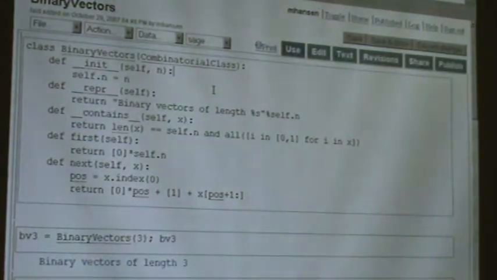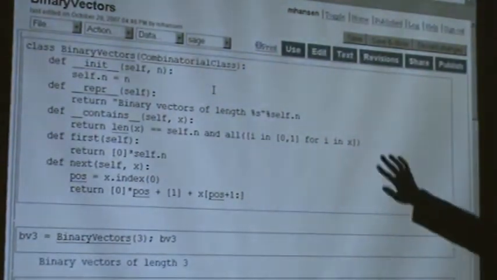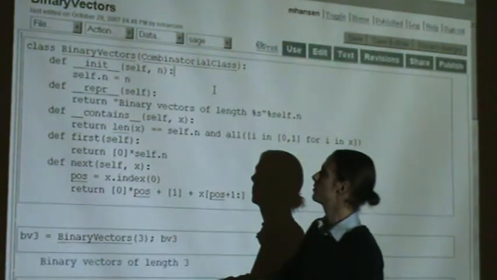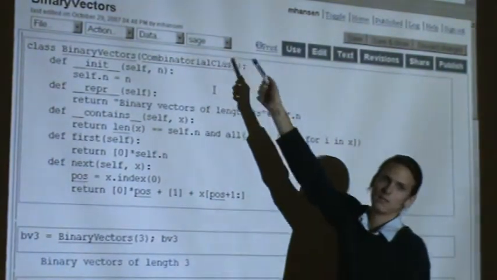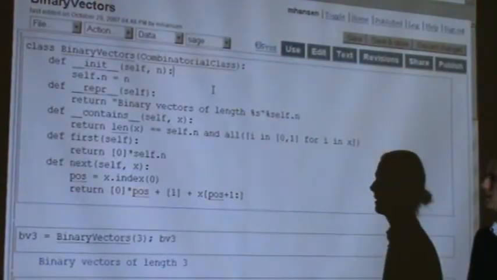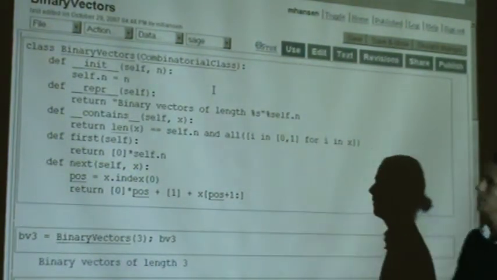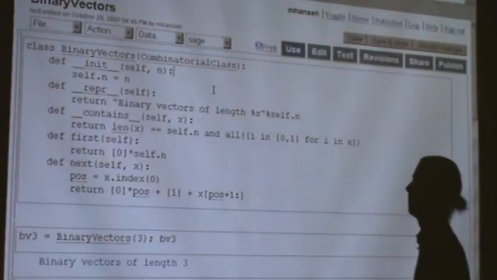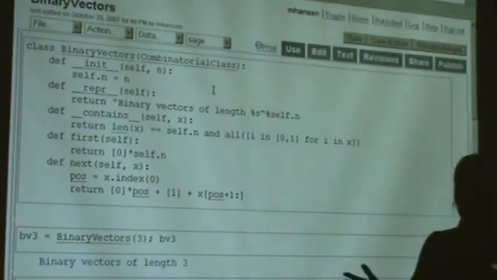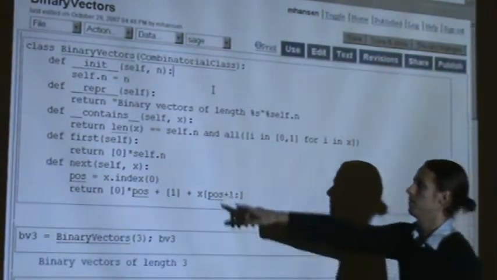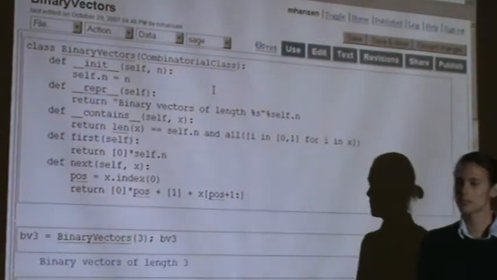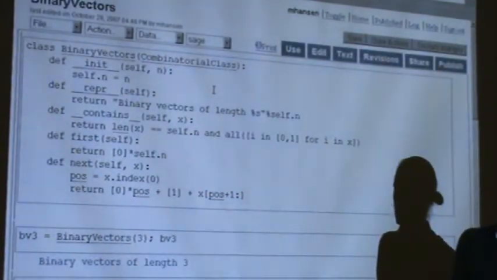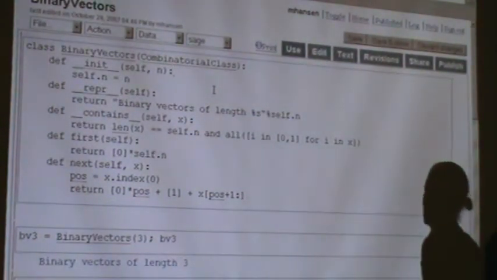Okay, so here's a rough implementation of this combinatorial class. The first thing you need to do, which makes it all work, is subclass CombinatorialClass in Sage. I define an init method, which specifies the length of the list, a repr to say what the combinatorial class is, and contains, which is how I do type checking. If I pass it an object x, how do I check whether x is a binary vector of length n?